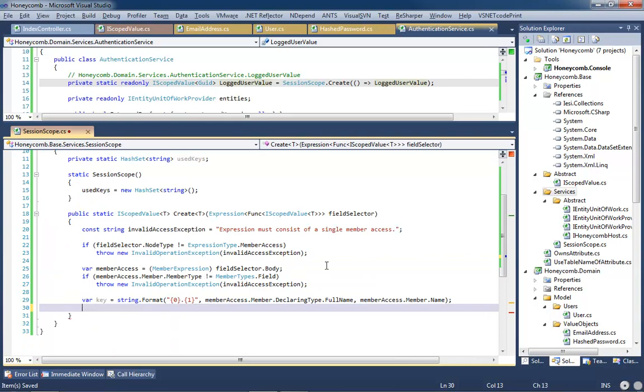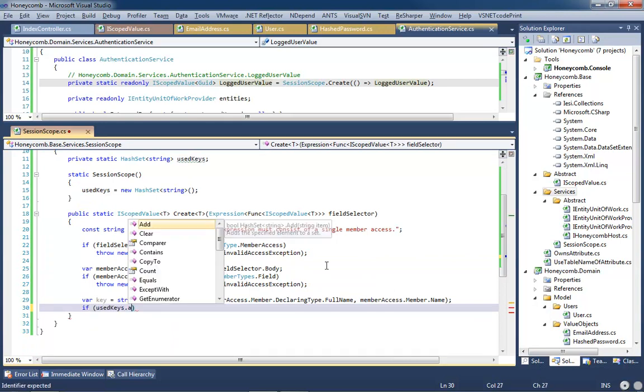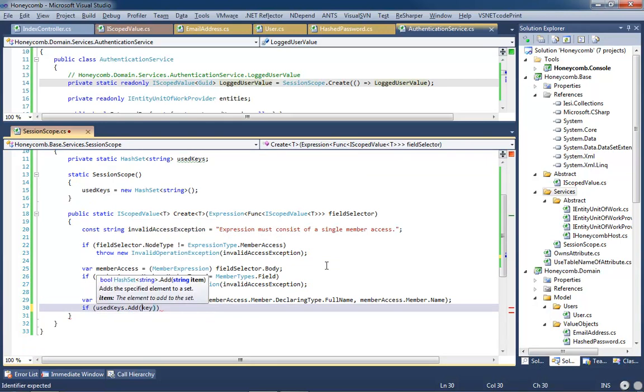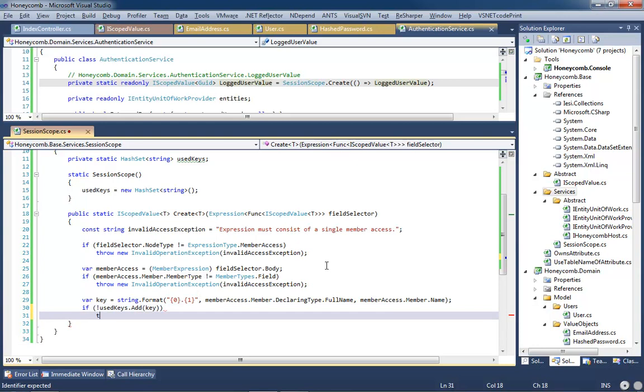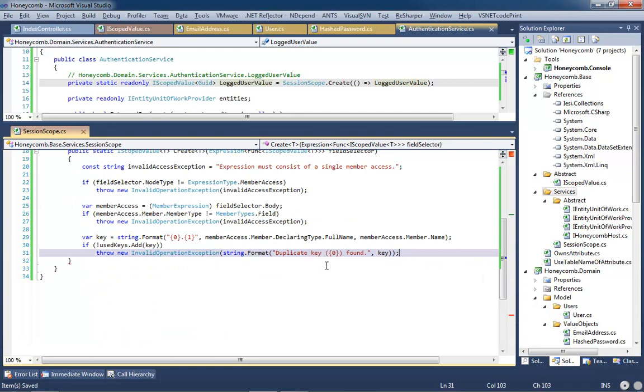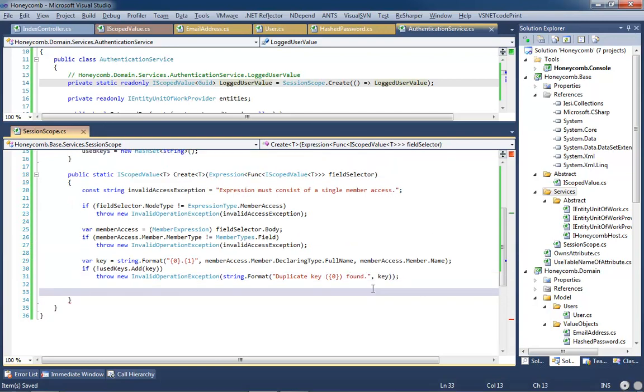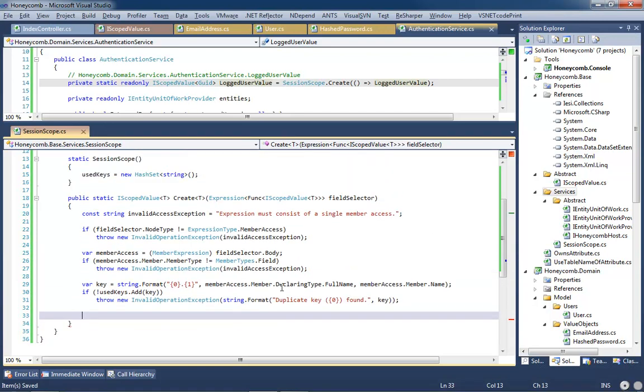Alrighty, then we'll do if used keys add key is false, then throw a new invalid operation exception, duplicate key. Okay, so that will prevent anybody from using the same key twice at any time.